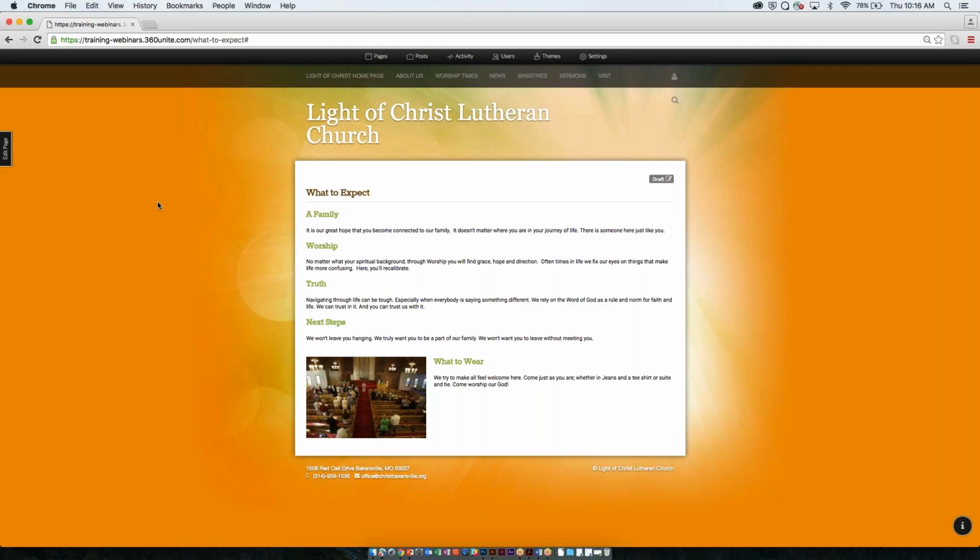A lot of it is just using longer tail keywords, so not just one word like church or what to expect, but having a longer phrase that explains what you're trying to get across. Like, this is what to expect when you visit our church in blank, blank, blank. And just using more keywords that people would type in to find that rather than being short and concise. So the more you put in there, the more likely Google will be to promote your page toward the top of the list. That was a great question.